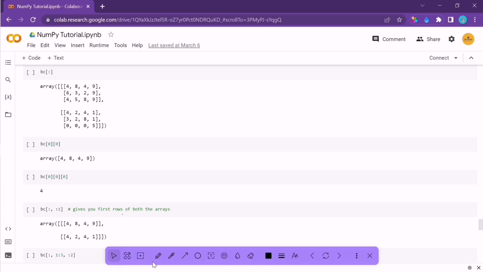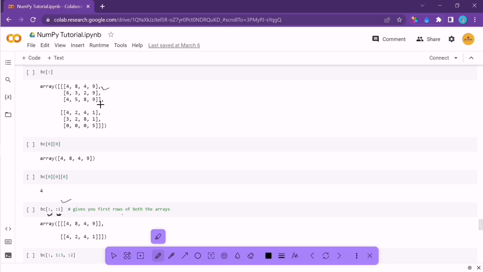Now this is something new. Here, first of all, we are taking both the arrays. After that we are taking the first element, which means we are taking into account the first element of the first rows.